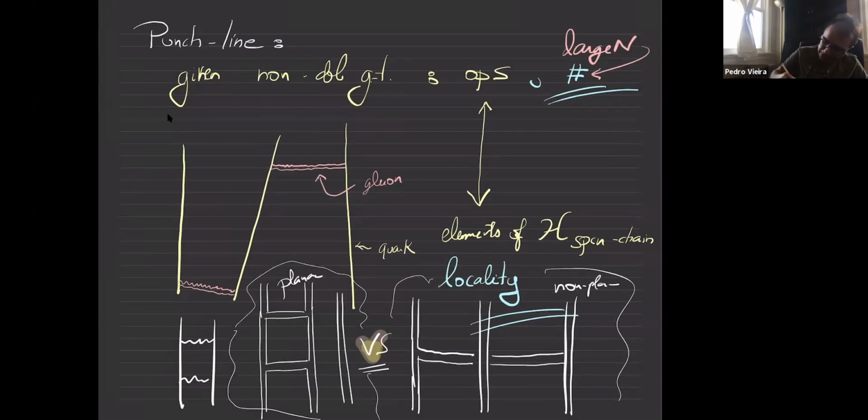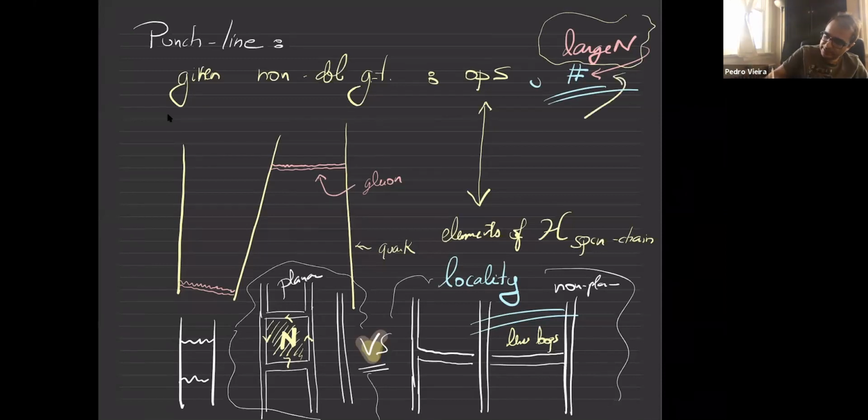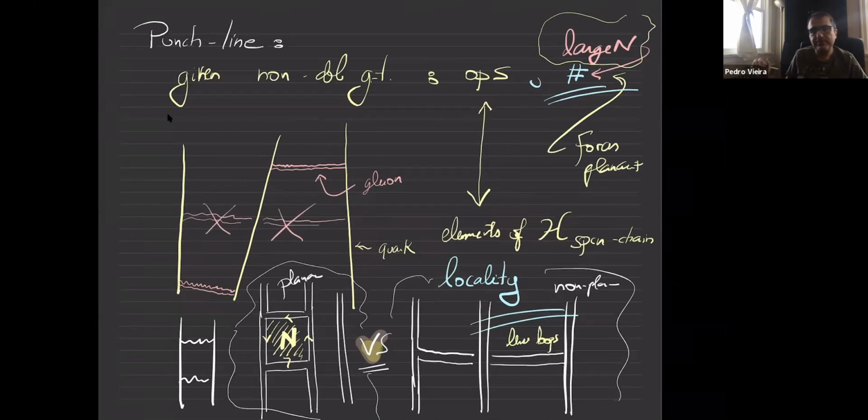And what happens is that with planar graphs, you get a loop here. You start getting loops. And this loop, if the indices of the matrix are N, gives you a factor of N. And these have fewer loops. And so in non-abelian gauge theories, when N is large, when the number of colors is large, this forces planarity. So interactions that you need to draw going below the lines are suppressed in non-abelian gauge theories with a large number of colors.